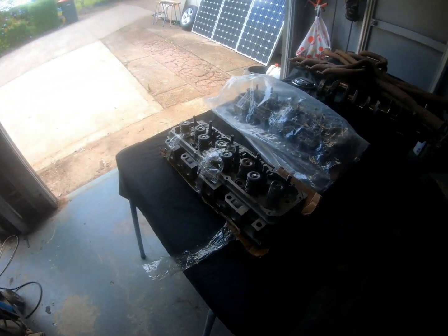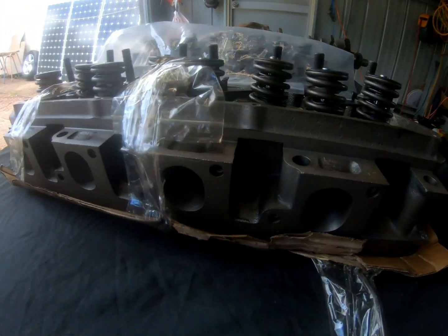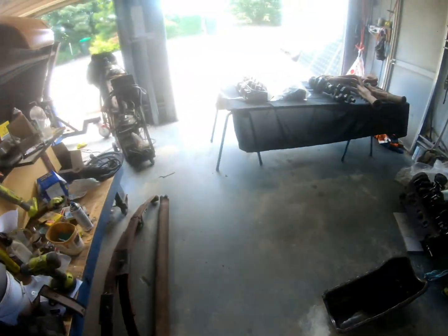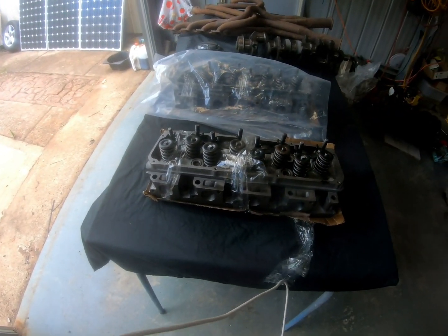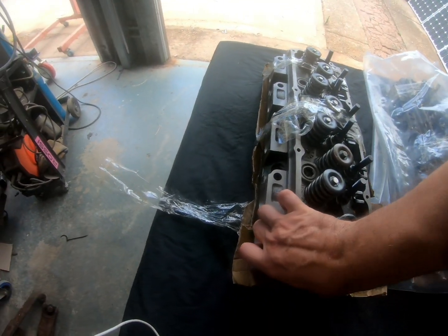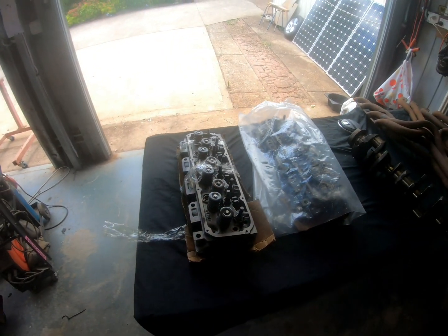Then this is about a month ago, I scored these. They're 2V heads, 4V valves, double valve springs, a little bit of port work, bit of a tidy up. I compared it to the other 2V heads that originally come with this, but they're closed chamber. They got machined up years ago, wrapped in plastic, sitting in his garage for a project, and never went ahead. So I'll just flip this up and I'll show you. Yeah, pretty awesome. So I've got them. They were 1,200, which I think is pretty good.